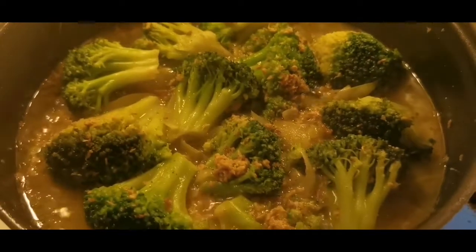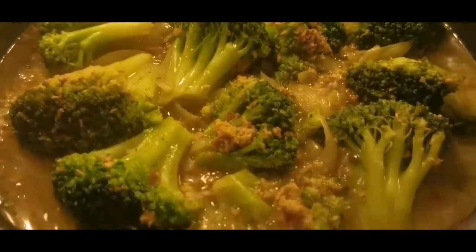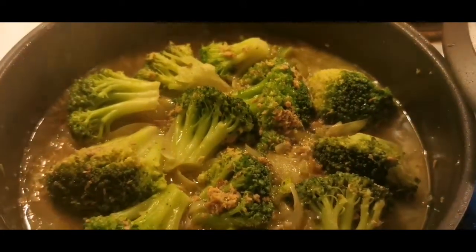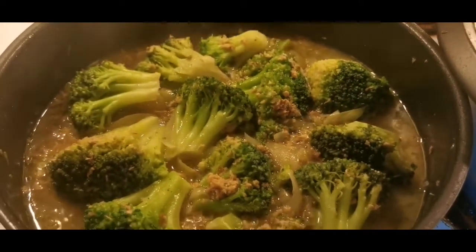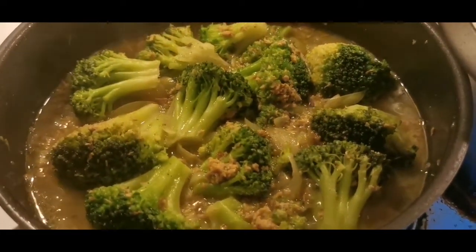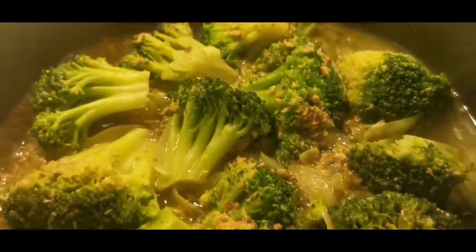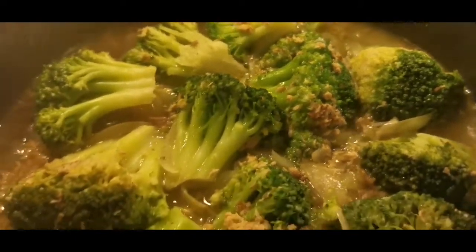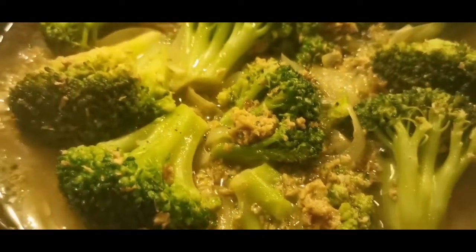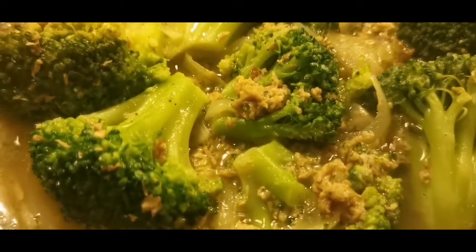So that was so delicious, guys. This is really good. Broccoli is healthy to eat. It looks so fresh.